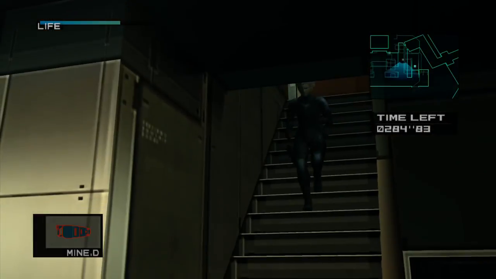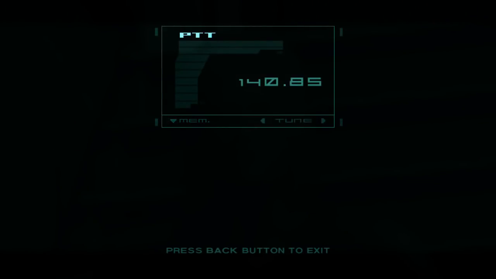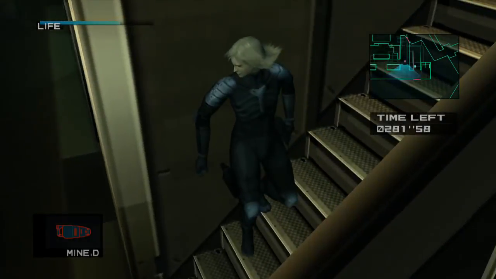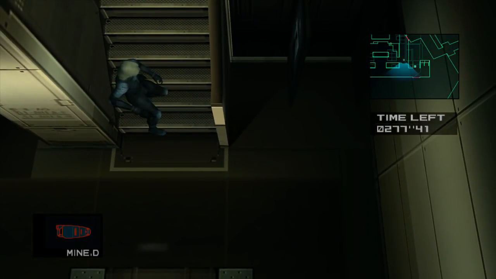Right, we're going to get a move on then. We got to get down to... What was it? Where did we need to go? The clock is ticking, right. Get to the heliport on the roof of Strut E. Totally forgot where we were going. Too distracted by the fact I just saw a man take a bullet in the head and think nothing of it. The fuck is up with these people?